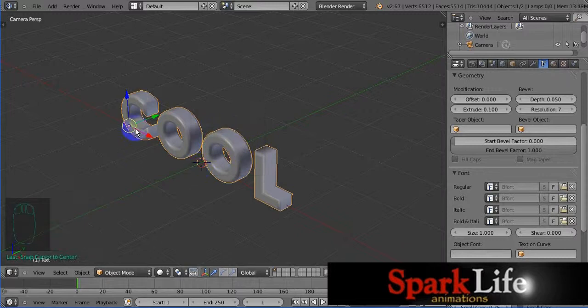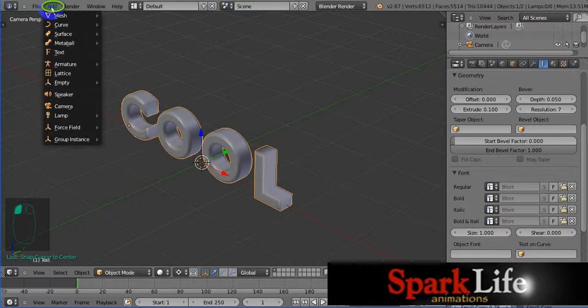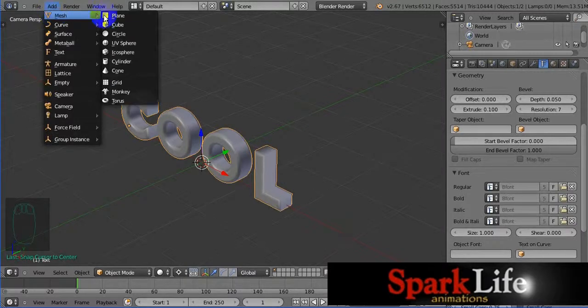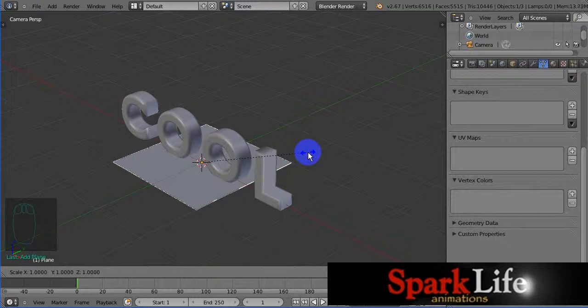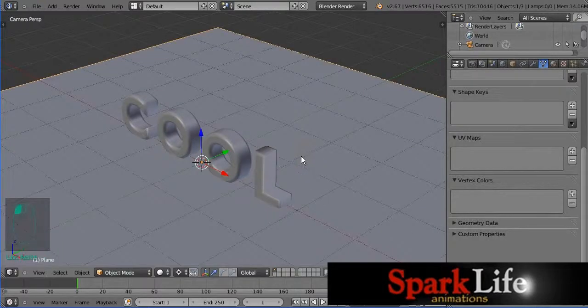The cursor moves to the center. I can also move this to the center by hitting period. Now I add a plane. Add, Mesh, Plane. Here's the plane. I need it somewhat larger, so I can scale it up, S, 5 times the size, and 5, and bam, there it is.